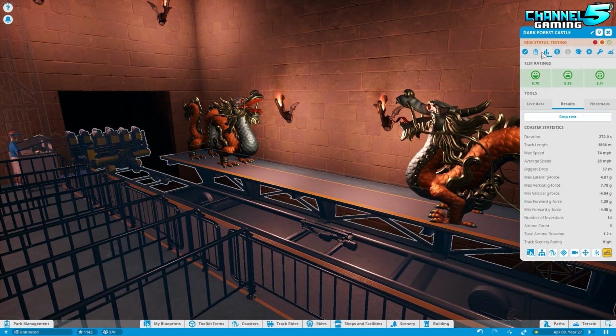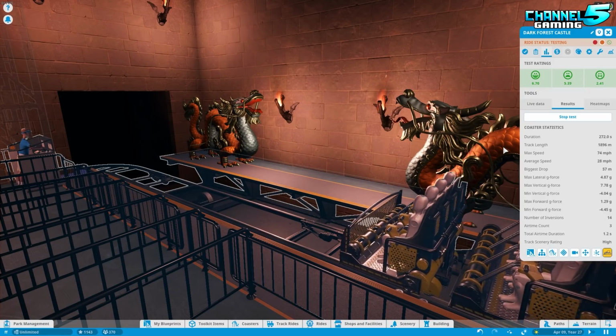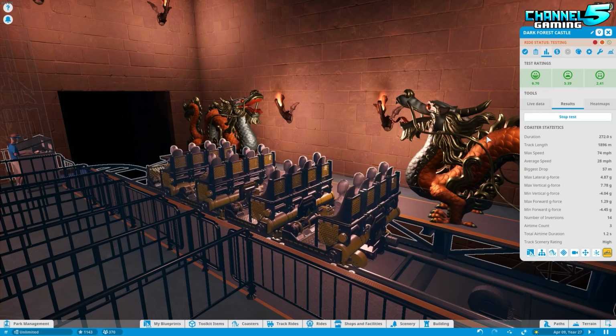So what are we dealing with here? Today, we're on a Typhoon Infinite. Green across the board. 1,900 meters in track length. G-forces are just outrageous. Let's give it a go.